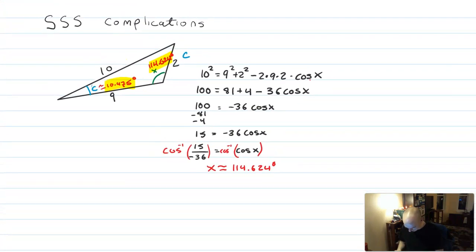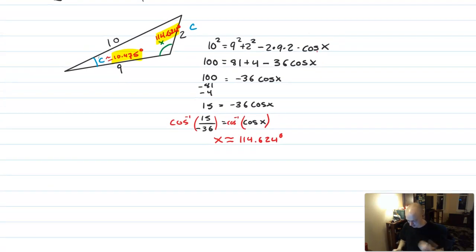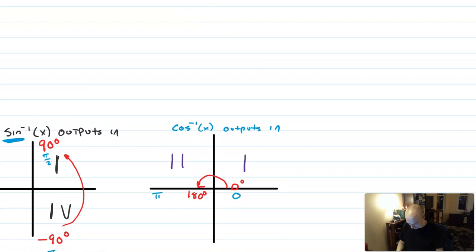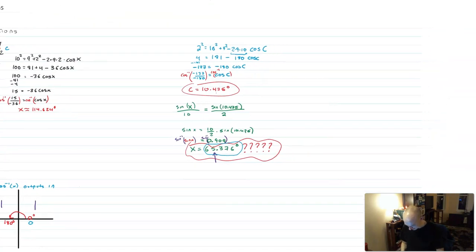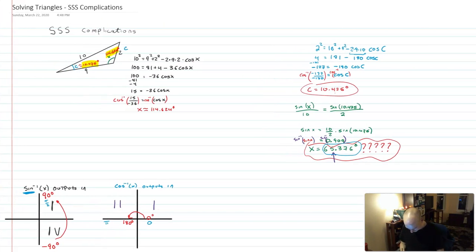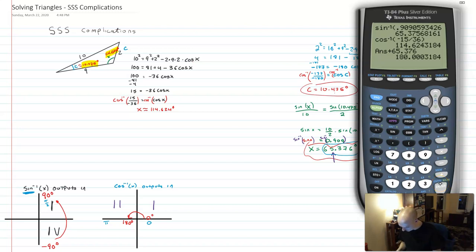So this is obviously kind of a problem. Like, if you solve a triangle using just all the tools at your disposal, but you're not paying careful attention, you might end up doing something that causes this error, this wrong angle answer of 65 compared to 114. And specifically, something you'll notice is that if I take the correct answer, 114, and add it to the incorrect answer, 65.376, and I keep all the decimals roughly, I get 180.